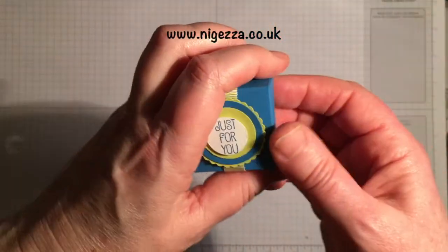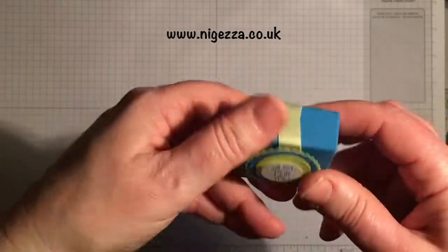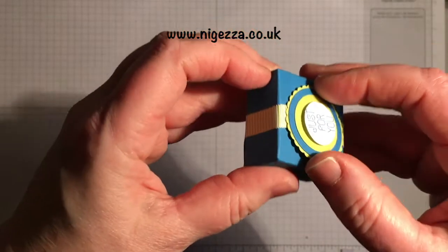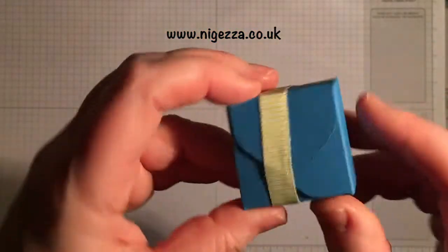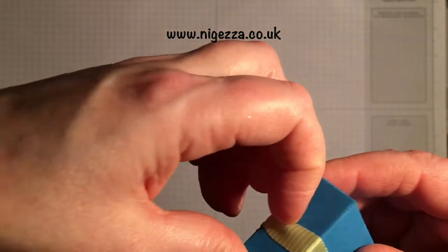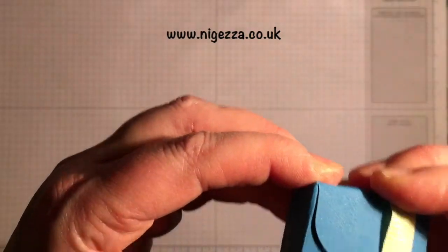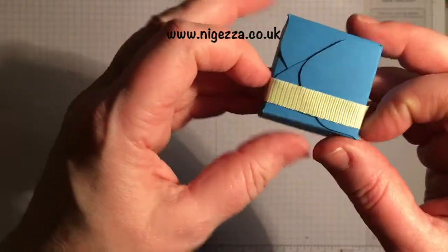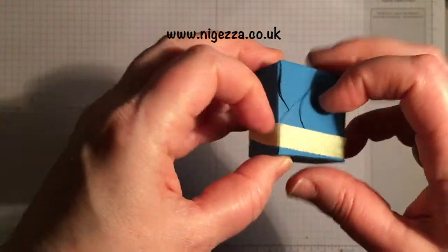This is a cute little box. I like it. I like the colour combo. I assume that comes off. Or is it stuck there? Oh, but it looks like that might. I don't want to break it. If I can just pull it off. It's too nice. Slip it off.